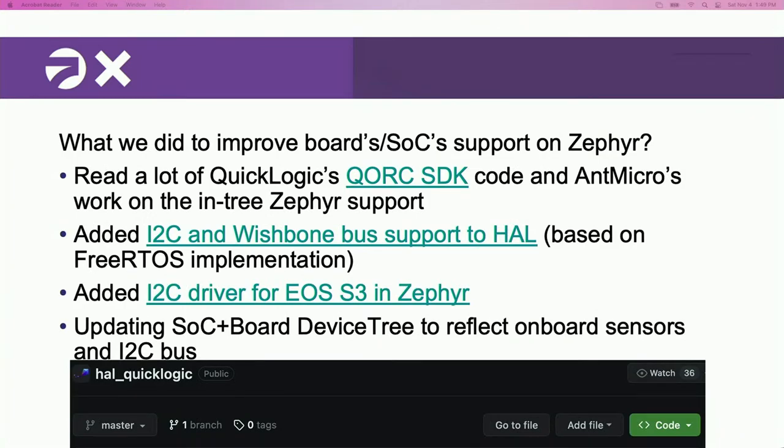So yeah, what we actually did to improve the board's SoC support on Zephyr. There are a couple of links listed here. You can check them out later, but in short, we just built upon what Antmicro and QuickLogic did, a lot of work with the QORC SDK, which is based on FreeRTOS. I put quite some time into doing that, so I'll be happy to talk some more about it. QuickLogic is the vendor that developed the board we're working on, and Antmicro wrote some of the support for Zephyr for the board. So props to them, because we had a good starting point.